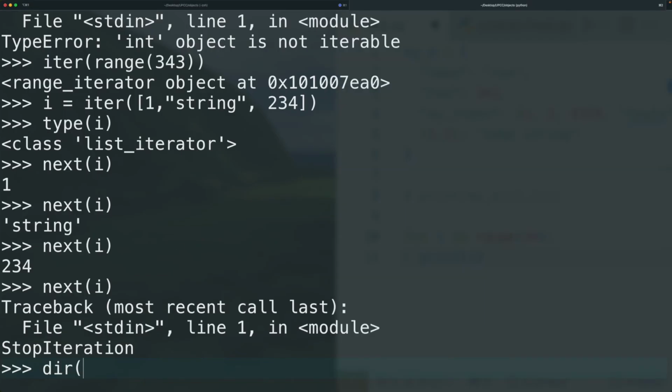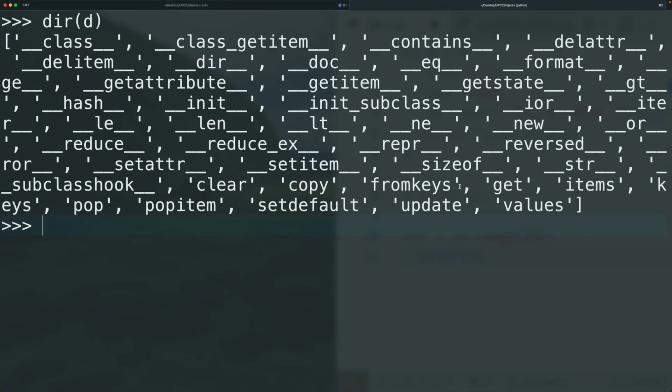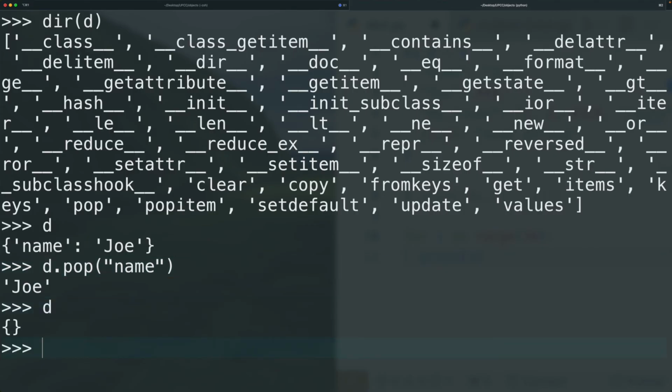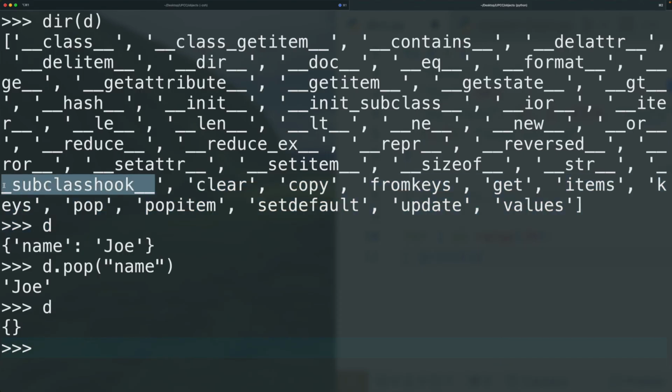And let's also take a look at the dir of a dictionary, so that d that we've got. So a few items that we've got right here. One is get that we looked at, values we also looked at, items, and also pop, so you can remove items, remove the pairs from your dictionaries, also using this pop. And let's try it. So if I say d.pop and then key name, now my dictionary is empty because I removed that object. And again, don't worry about the dunder methods for now. We're going to get into them later in the course, but that's pretty much all that you've got.